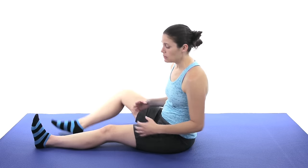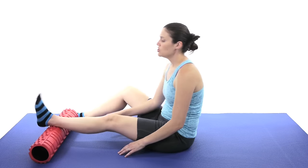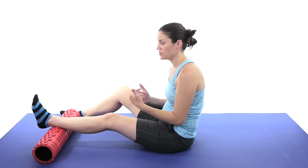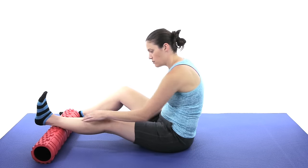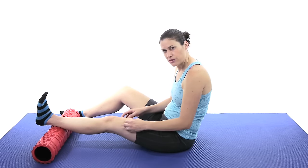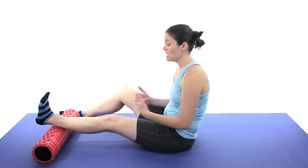The next one is going to be an ankle pump, because even though the issue is at your knee, the muscles that move the ankle also come up around that knee, so you want to make sure all that stuff is working and moving so it doesn't get tight. Just prop it up on something — foam rollers work really well, or put it off the edge of the bed or on a stool. You want your heel to be free moving. You're just going to push down and then come all the way back up, working the calf muscles in the back and the anterior muscles in the front. This creates a natural pump to get that swelling and inflammation out of the leg and back into your body. You can start off with 15 to 20 of them and do them several times throughout the day.